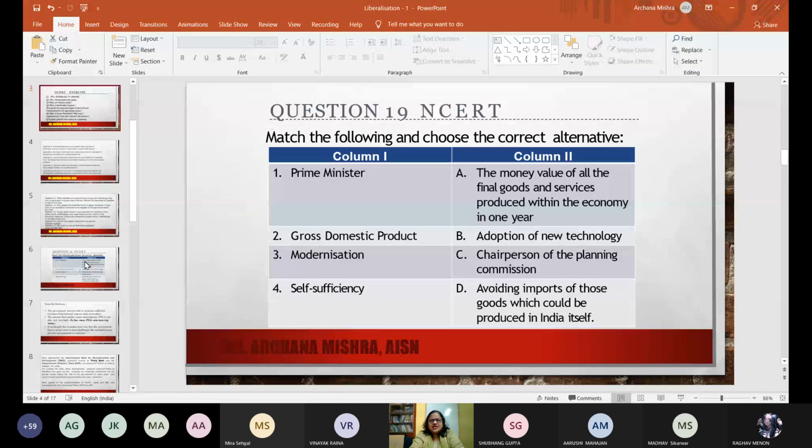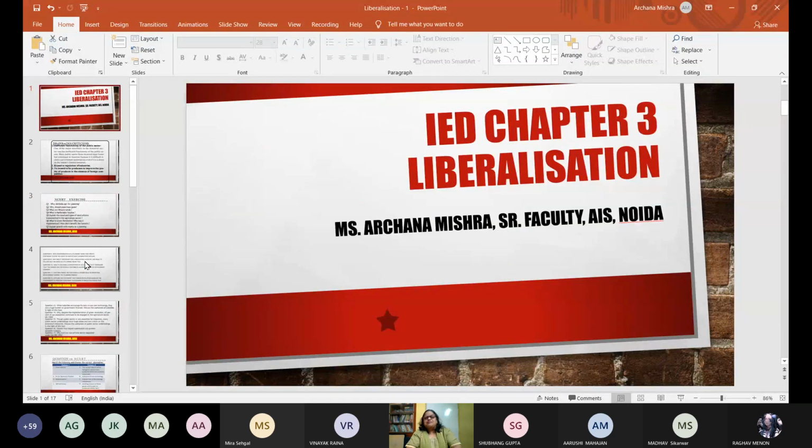All right, children. So now we start with the new chapter. So chapter 2 in detail we have discussed, and children, again I emphasize NCERT. Each and every line is important from the text, from the chapter, as well as each and every question from the exercise. Now we start a very, very interesting chapter, new economic policy 1991, children. I will share it again, but before that, let me see if everybody is here. So you're winded up with your unit test. I can see some children are still there, scanning and uploading their papers.